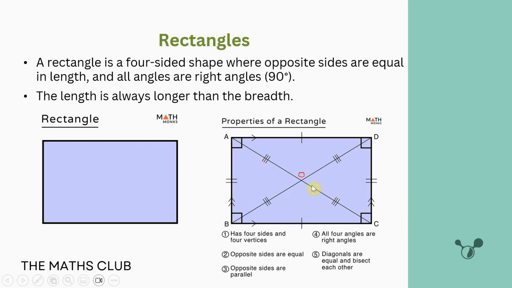But look at something. These diagonals, they don't bisect the angles at the corner. If you look at this diagram, if it was bisecting it, the line would have come through the center, but it is away from the center, and that is very intentional to show you that the diagonals don't bisect the angles at the corners. You must take note of that. For a rectangle, the angles at the corner are not bisected by the diagonals.